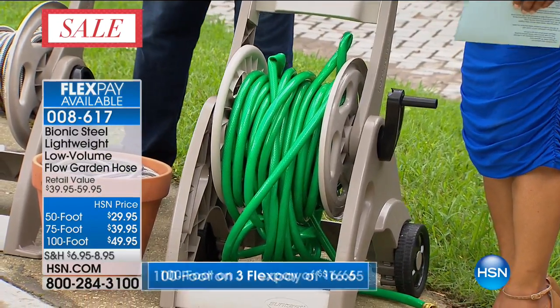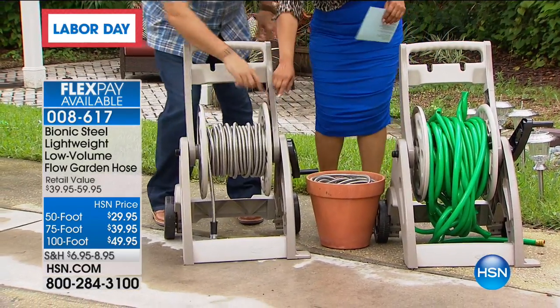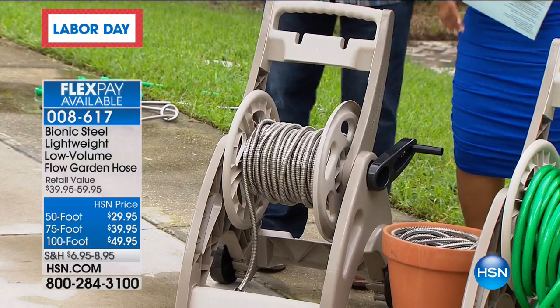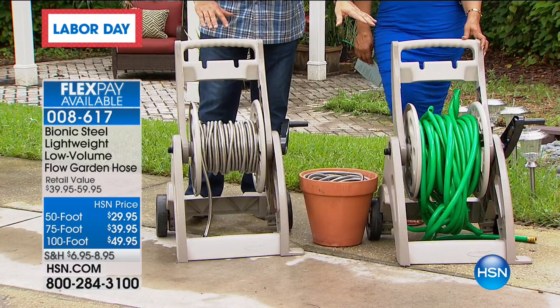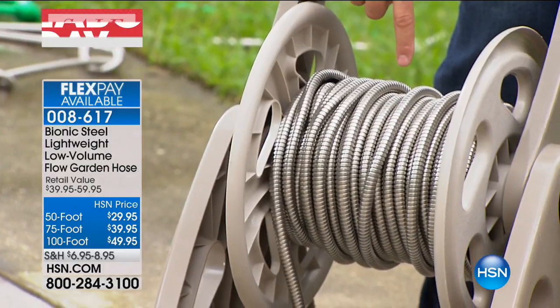All right, now come on over here. Come over by me and try the bionic hose. I want you to see how light that is. Oh, yeah. See what I'm talking about? It's so crazy. And here's the thing. The rubber hose you see on that other reel, that's 100 feet. And look at it, I'd be lucky to fit another inch on there. This guy right here, that's 100 feet. I could fit a whole other 100 feet on that reel.